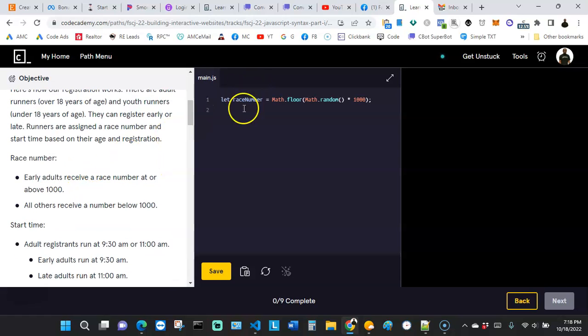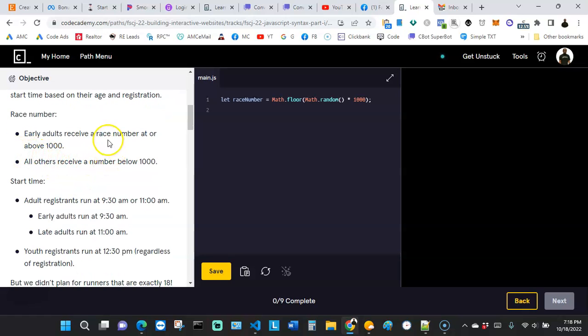Looking at the code, which I'll get to, I'll explain everything so you can understand what's going on. We are trying to randomly assign race numbers to all the runners. The adults who register early will receive a race number at or above 1,000. All others, below 1,000.